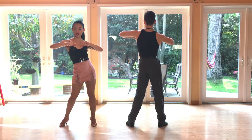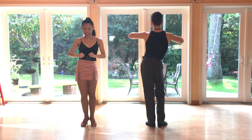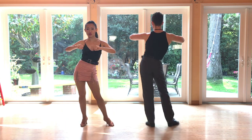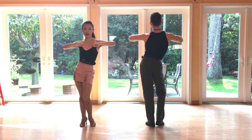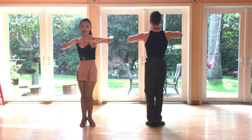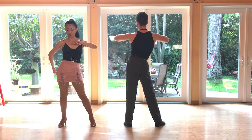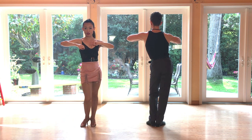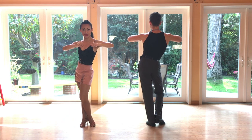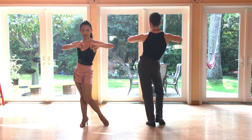This version, keep both heels grounded down like you're digging into the earth. Two, three, four. Good. Two, three, four. We're gonna slow it down slightly. Two, really kind of squeeze through your butt. Three, squeeze through your right butt. Now squeeze through your left butt right there, to let those hips go, and we go to the other side.